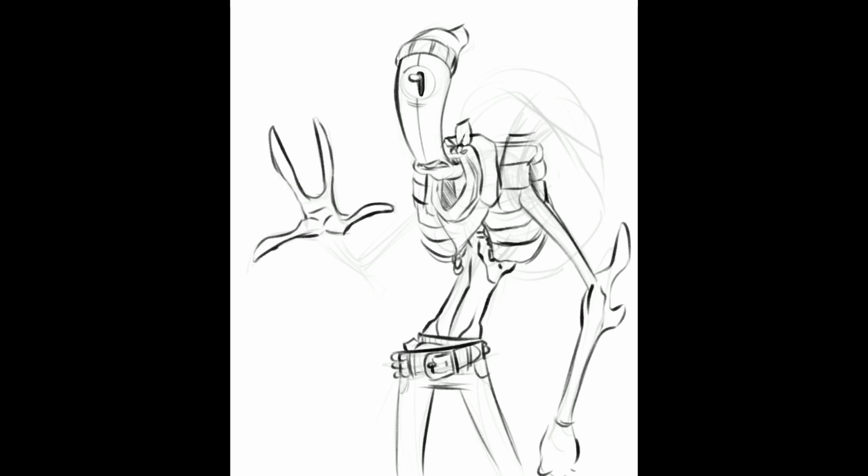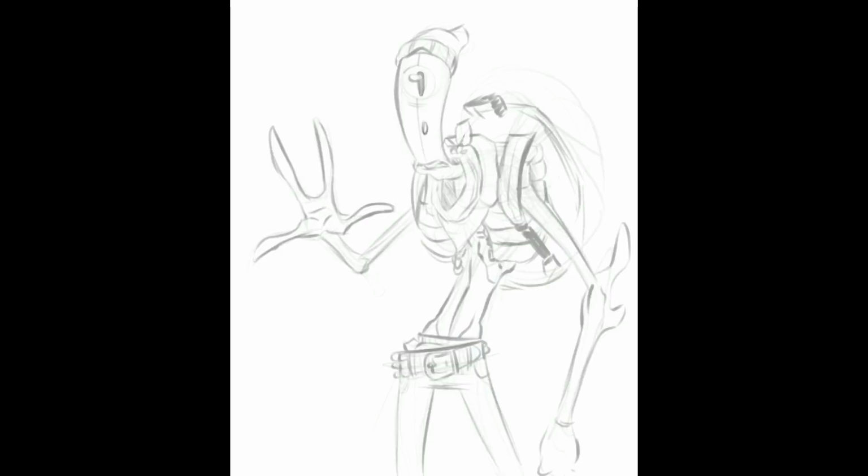Some other things that you might notice here that are kind of a reference to things that I really like is the hand layout. Even though the hand layout is like long and lanky, the 2 fingers, 2 thumbs is a direct pull from the Neo Sapiens from Exo Squad, which I think is one of the best American cartoons ever made.